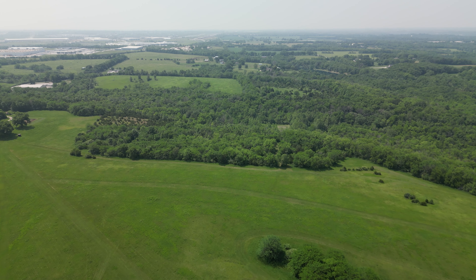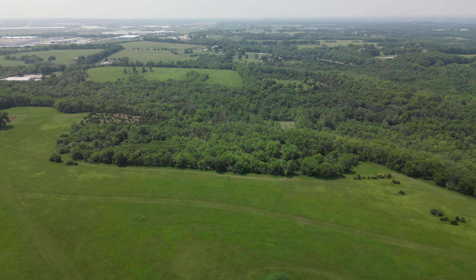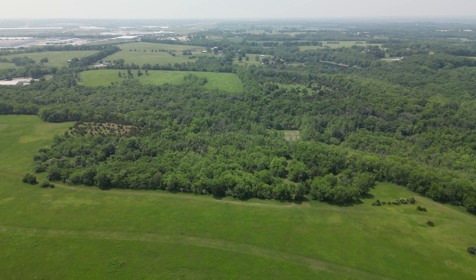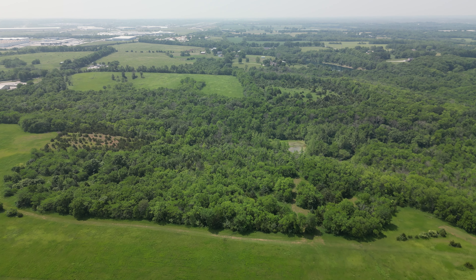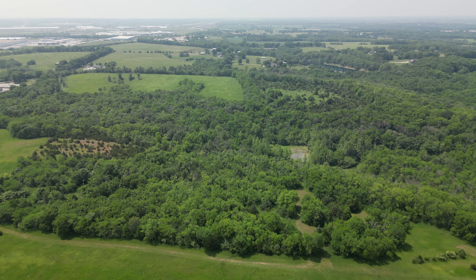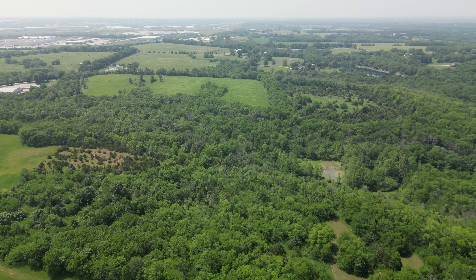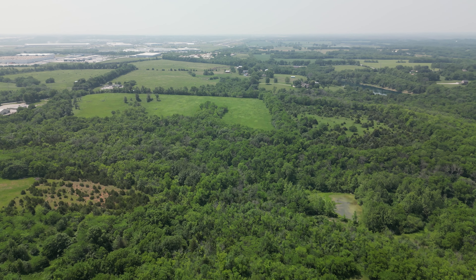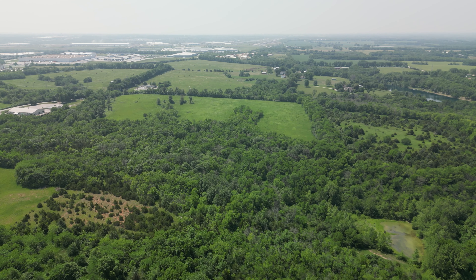I like flying in the fall the best, that's for sure. Wintertime, my fingers get cold on the sticks — sometimes the old fingers get numb. But the summer is just almost as bad when you can't find any shade out there and you've got the reflection of the sun on your controller screen or your phone or tablet or whatever you're using.